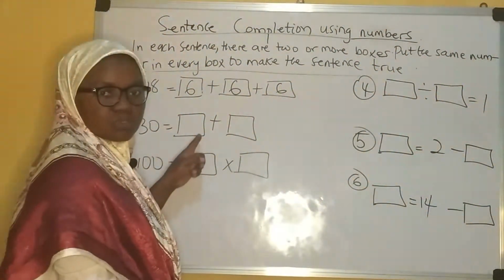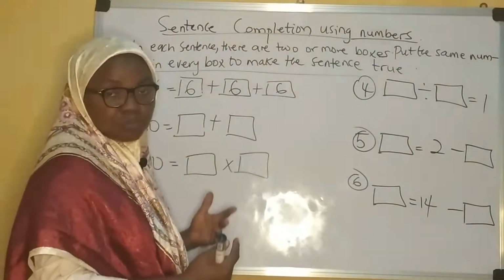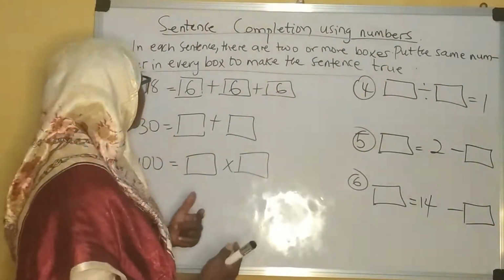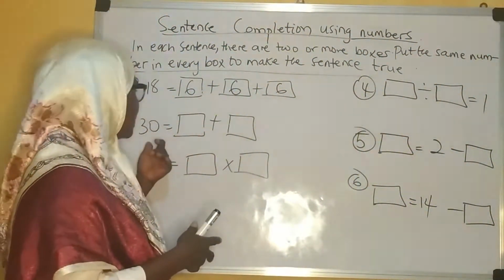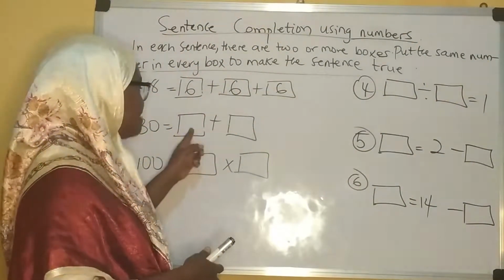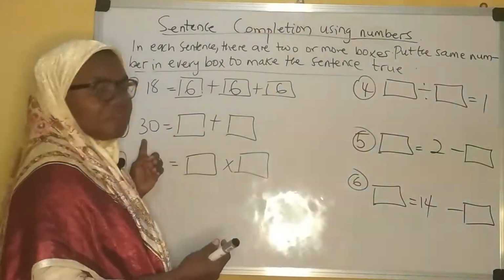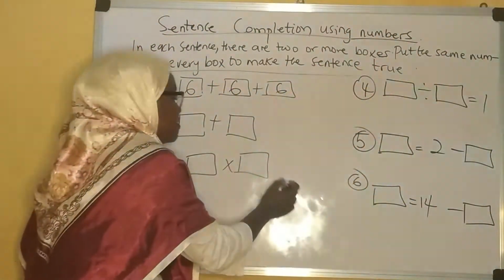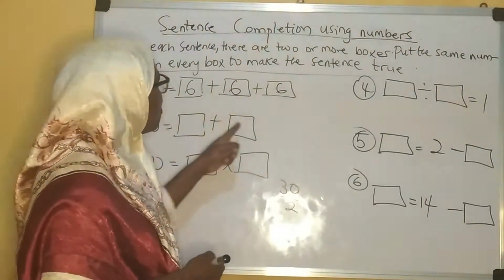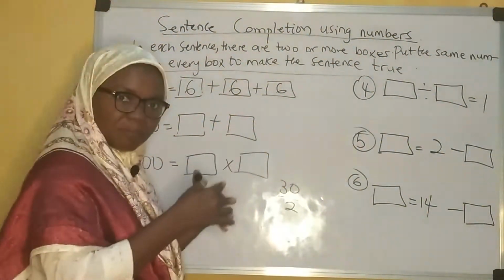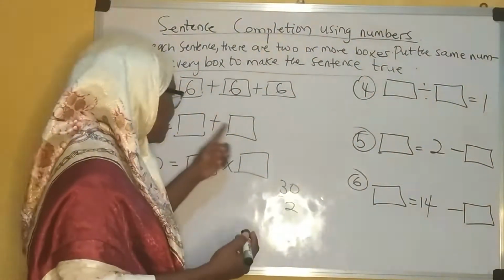30 equals dash plus dash. I may want to do it the same way I did it to make it easier and faster, meaning that I have two numbers which, when added together, will give me 30. Now let's do it the way I did this. Because I have two boxes here, I'm going to divide my 30 by 2. Why am I dividing by 2? Because I have two boxes, meaning that I have two sets of numbers that I'm adding together to give me 30. So it is okay to now divide by 2.